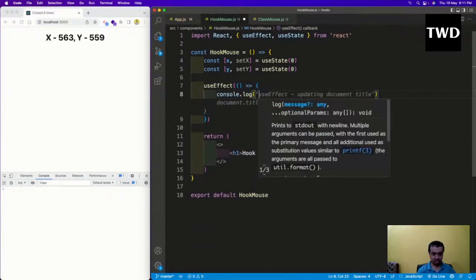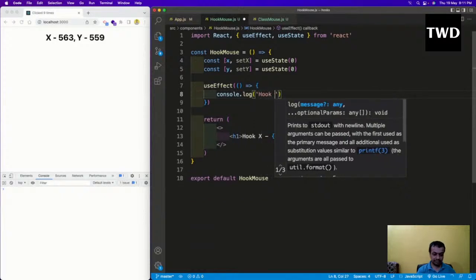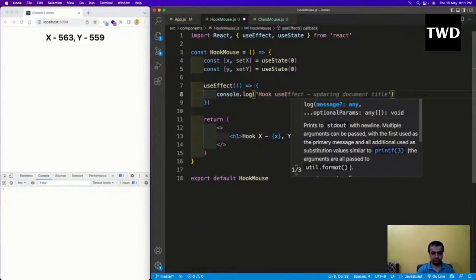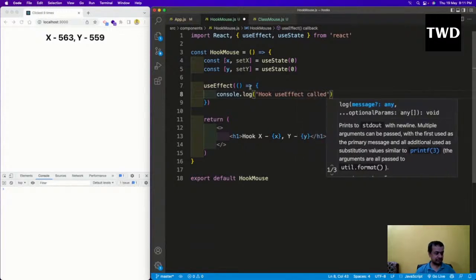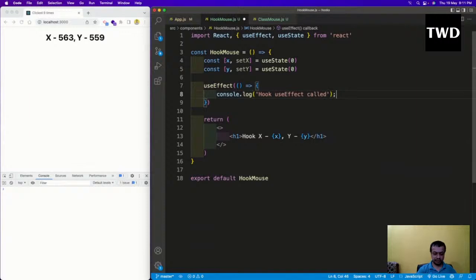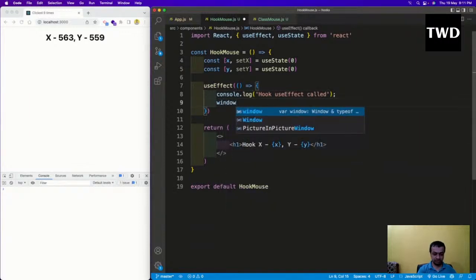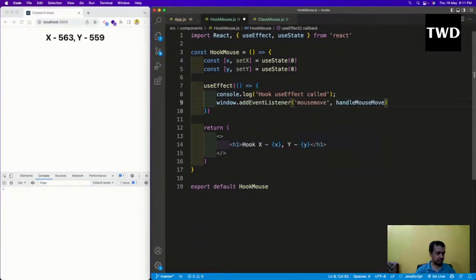Then I'm going to have window.addEventListener with mousemove and handleMouseMove.